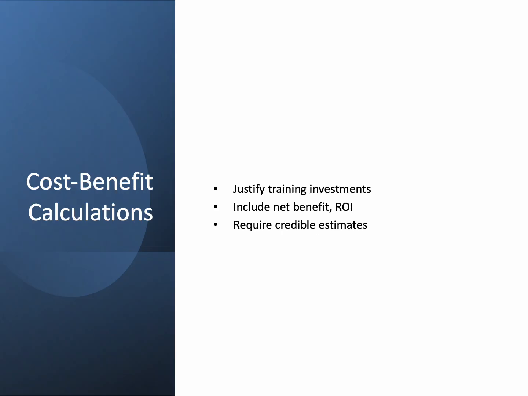Calculating costs and benefits justifies training investments, including net benefit, benefit-cost ratio, and ROI. Credible estimates are essential for acceptance. For example, a safety training's ROI shows reduced incidents. As we discuss this, consider cost-benefit analysis in your industry. In fields like manufacturing or retail, these calculations ensure training delivers value, supporting budget decisions and organizational goals.